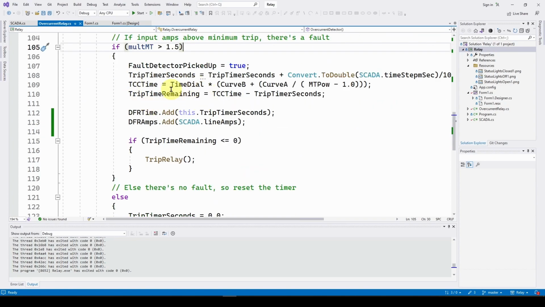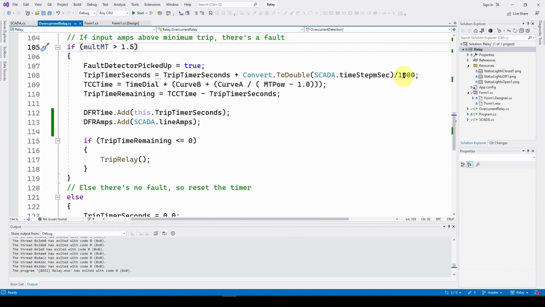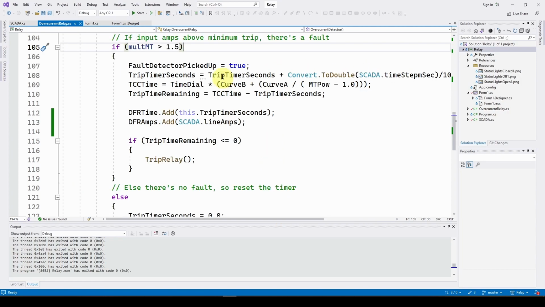So here is what we do. We basically say, okay, now the fault detector is picked up. The trip timer seconds is the previous trip timer seconds, starting at 0, plus we're taking the time step in milliseconds, dividing by 1,000 to give us seconds, and converting that to double, and we are incrementing the trip timer seconds each time step.